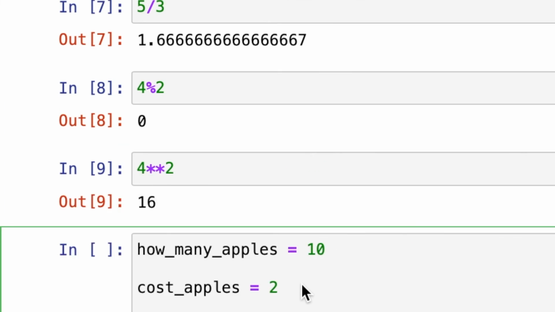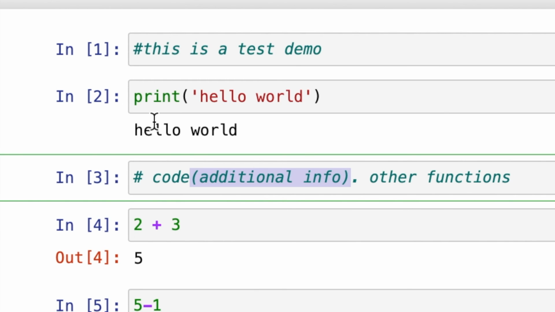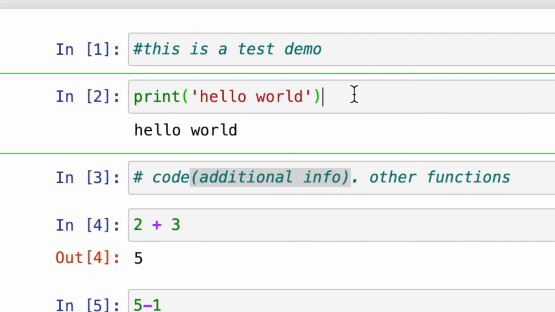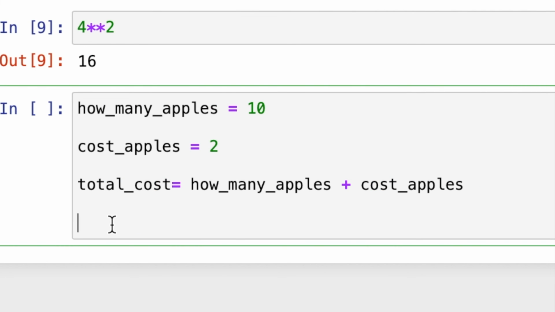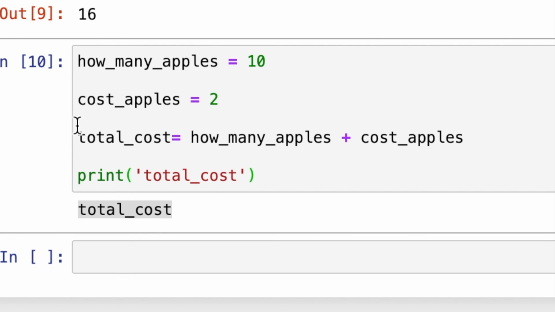Remember how we printed out hello world just now with the code and then the additional info? So the print, the brackets, and then the text. Let's do the exact same thing here. Let's go print brackets, and Jupyter Notebook completes the brackets for you. Total cost. Now notice how I didn't put the quotation marks, which I did. Well, the thing is, it's not printing total cost, because if I say this, print total cost, it'll just print total cost, not the function that we have designed it to do, or the purpose of the function. Now let's remove the quotation marks.